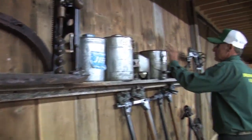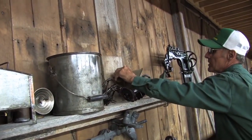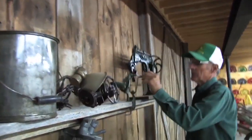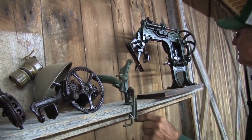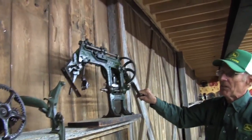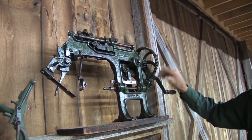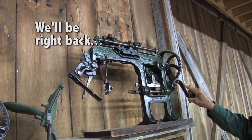Acetylene maker, miner's bucket, apple peelers. This is a carbide light the miners put on their helmet. This was a cherry pitter — you put your cherries on there and it punched the pit out. That's an apple peeler over there, but this is a much fancier apple peeler. It actually cored the apple and peeled the apple all in one fancy motion, and it will go through a bushel of apples in very short order.